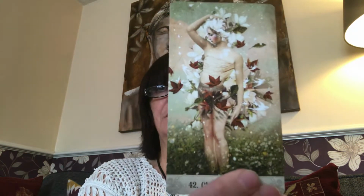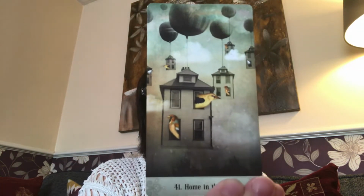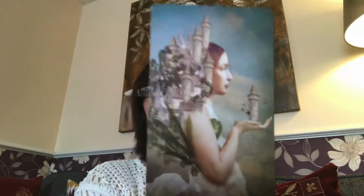Yeah. I think these are going to be quite nice to work with. I mean, there are a few images I'm not too keen on, but I get that with all decks. We can't like all of them, or not very often anyway. My home is my castle.